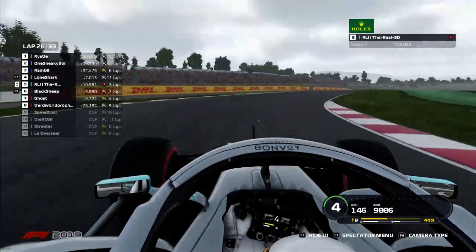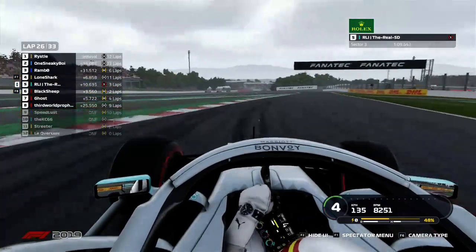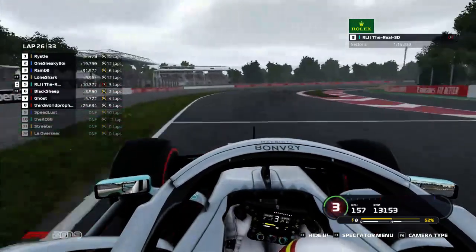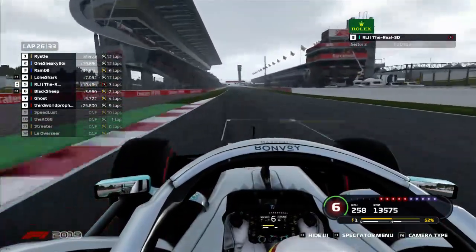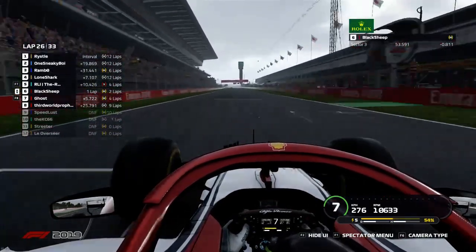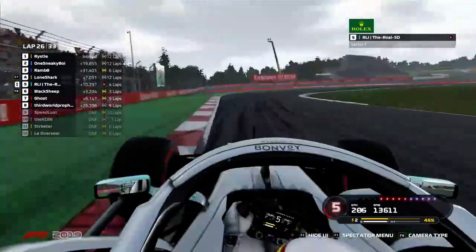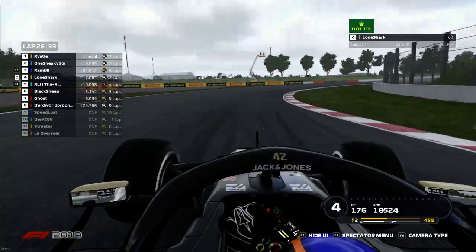So at this position, the real SD will finish in P6. And I think Black Sheep will catch him at the end of the race. Granted, the pace deficit is level right now, but Black Sheep is definitely going to have a huge pace advantage in the last maybe three, 4 laps. The soft tires just fall off a cliff, at least. I wouldn't be surprised if SD has a spin in the last 2 laps.